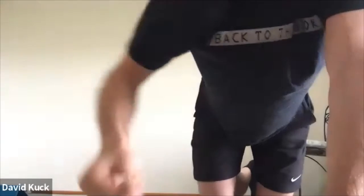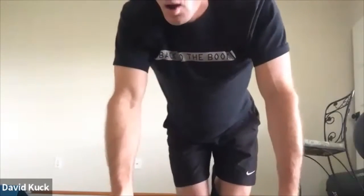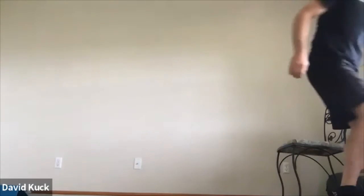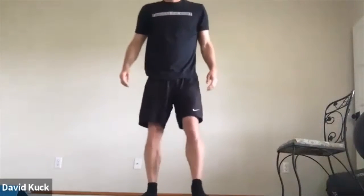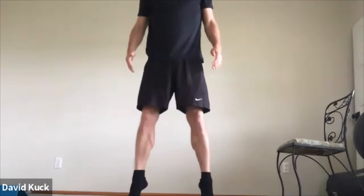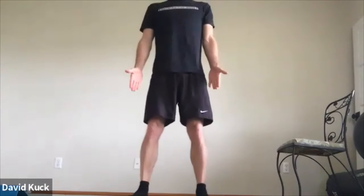All right. The next thing we're doing, we're going to do squats. You can use a weight if you want, but we're going to do some squats. At the end of each squat, we're going to do a little tiptoe. So we're down to a squat, and come up, stand on my toes, right back down to the next one. We do 25 to 30 of these. All right, here we go.